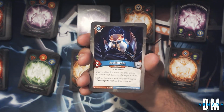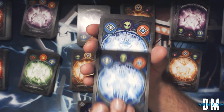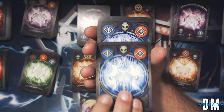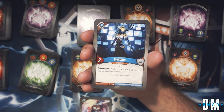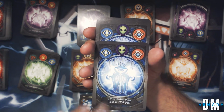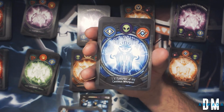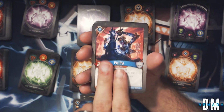Starting with Archimedes and Logos. This card is super cool, super fun. I like it. Continuing on. Helperbot. If you put Archimedes and Helperbot next to each other and you trade off Helperbot, then you can do crazy things. Hexpeon. It's a cool card, not crazy because it's a destroyed effect. Next to Archimedes, though, it's not bad. More archiving. Let's archive everything. Again, I like Archive. Archive is fun. Pip Pip. Pretty sweet.